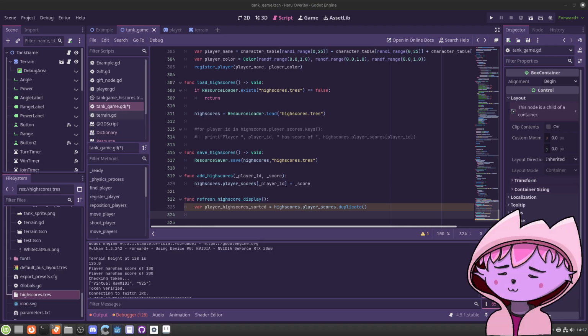Wait. So the problem is we need to sort a dictionary based on the values.